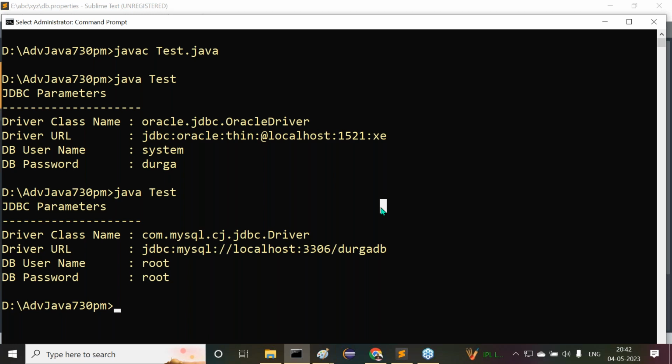Whenever I'm trying to install a database in my system, up to me, up to my system, everything is available. It will be installed successfully. I can install the Oracle database or MySQL database or PostgreSQL, whatever it may be. Everything I can install successfully. I can show a programming output also.